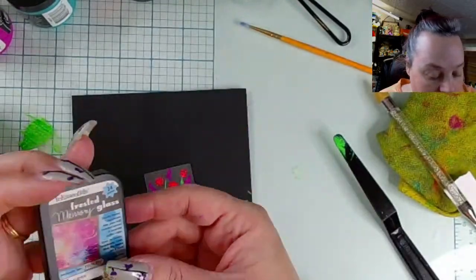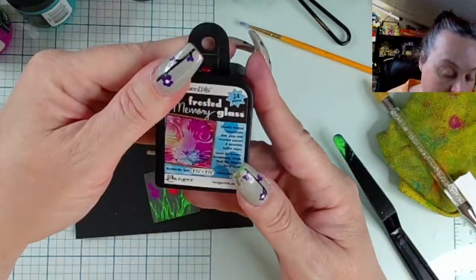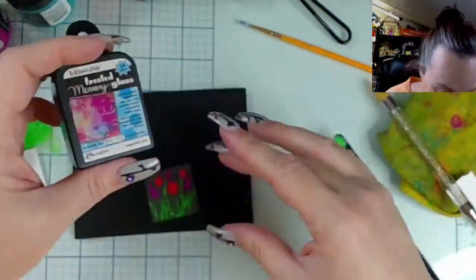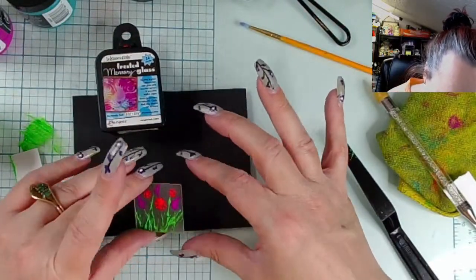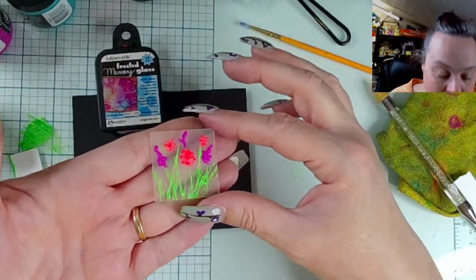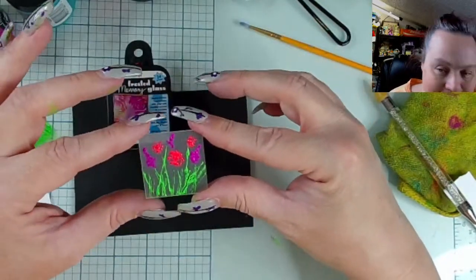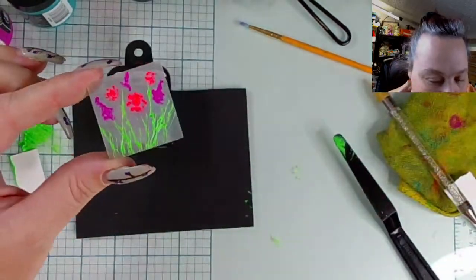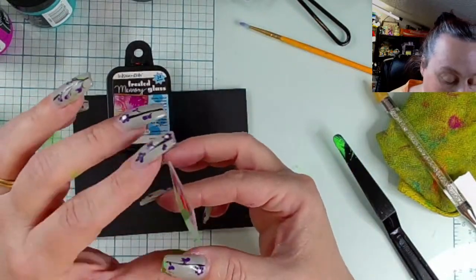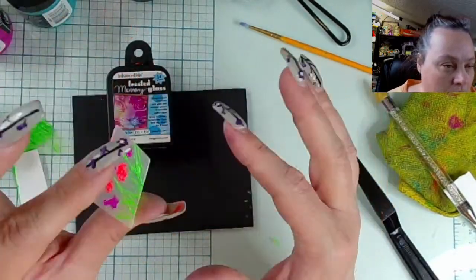And I don't know if they still sell these. It looks like it came from Ranger. Okay, they're 1.5 by 1.5, frosted, a little 24 piece, down to 23. But I think it's super cute. You could probably glue or fix it to other things, like the center of a ceramic tile or something. Or little artworks, you can make all 24 of these and make some fun little projects. But just know it's glass. You may want to be careful with the edges. You don't want to cut yourself.